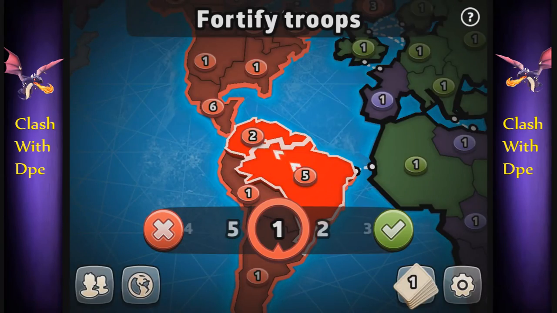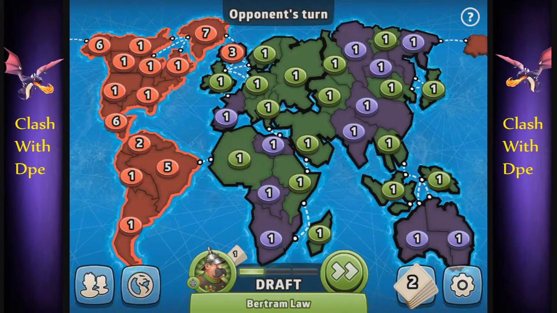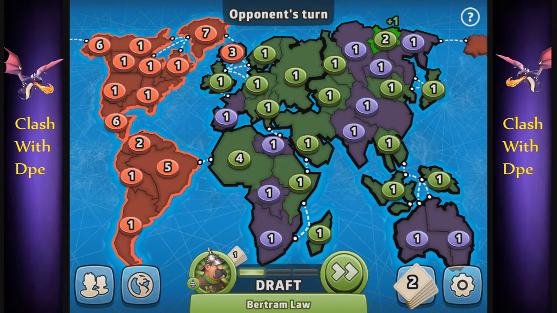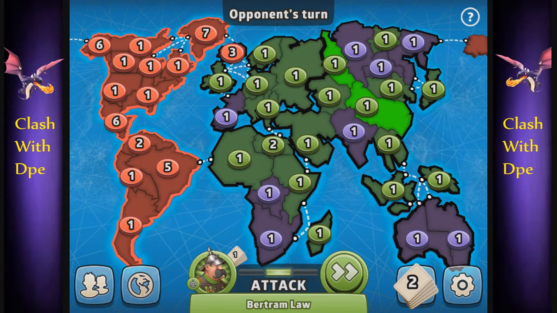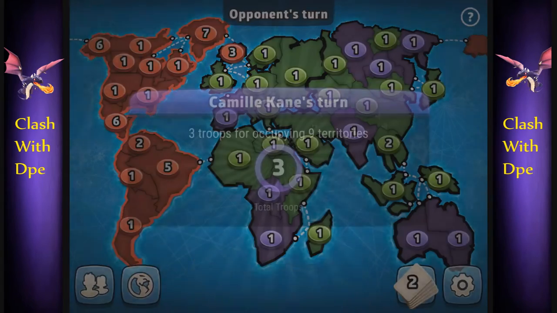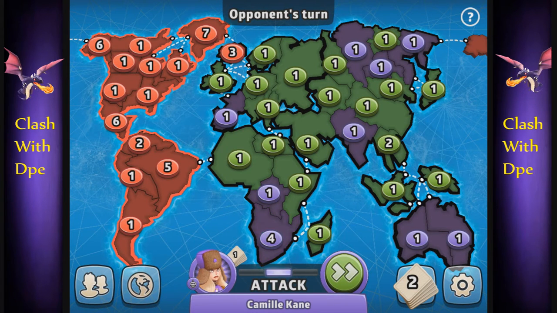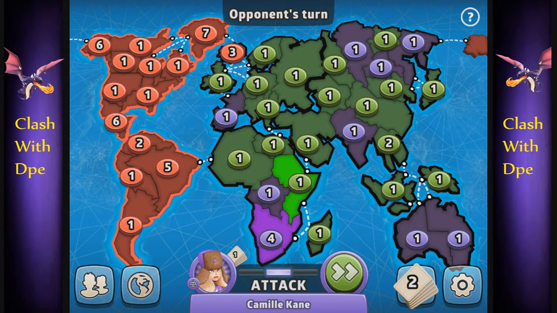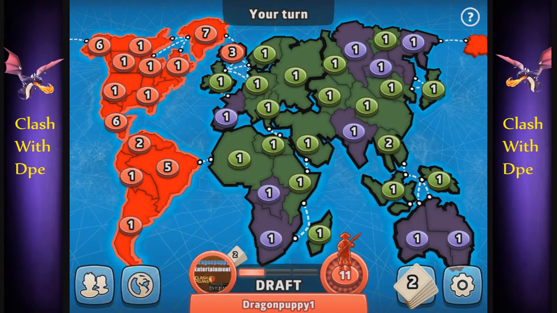Okay, so, fortify. Yeah, we'll split up these troops here. Keep one in behind. All right, go for it, Bertram. What do you got? And are you done yet? Oh, there you go. I don't understand what he's doing. A little abstract here. Oh, okay. So you can go ahead and transfer troops anywhere, as long as you're touching. That's kind of cool. It's not how I play when I play a board game. It's 1 with a maximum of 15. It's hard line, baby, hard line.